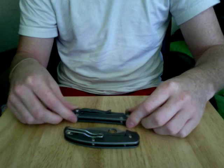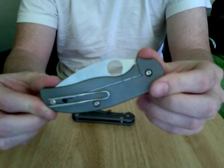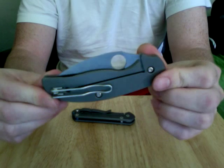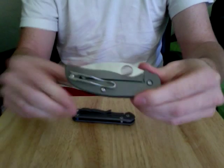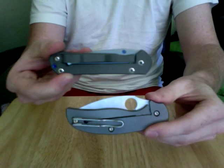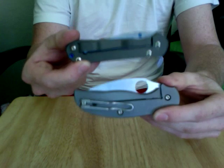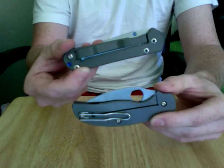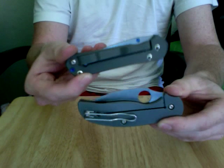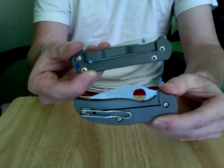I tried doing this video like 3 times already and hopefully I covered everything. Just to say again — these are completely two different knives just sharing similar materials, and that's all Spyderco was trying to do: give a tribute to Chris Reeve for his Reeve integral lock and utilize the same materials as Chris Reeve did. I highly recommend the Sage 2 if you have the money but don't want to jump for the Sebenza yet — it's a great entry-level knife to warm yourself up to that range. So there you go guys, that is my comparison of the Sage 2 and Chris Reeve Small Sebenza 21.